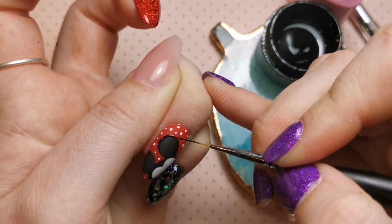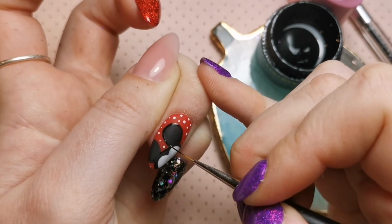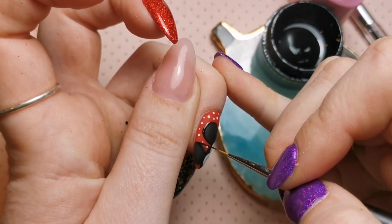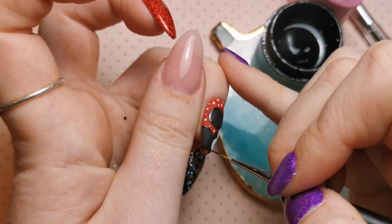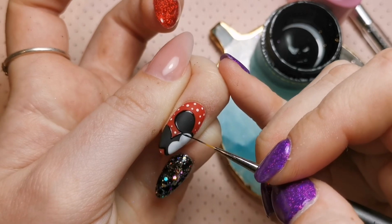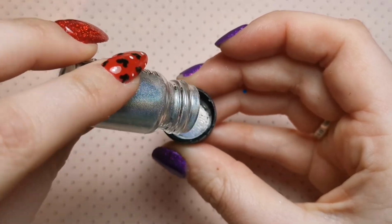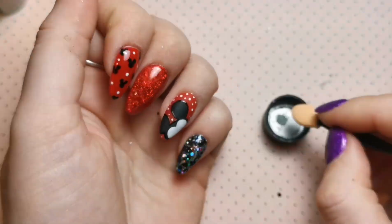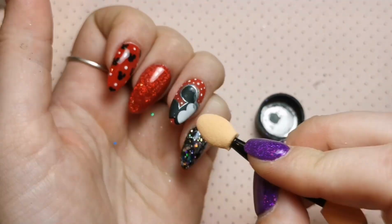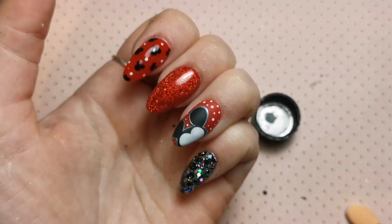So once I've done this outline, I will pop it into the lamp and then I will go in with my Aurora Chrome over the top. So I'm just tipping out a really small bit into the lid. Definitely didn't need as much as I tipped out, but it's fine. And I'm just going around with my applicator sponge, sorry, and applying that to that outline, dusting off any excess, and then I can top coat.